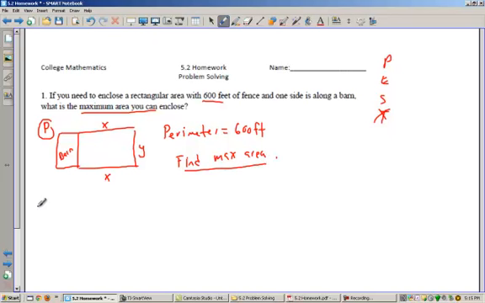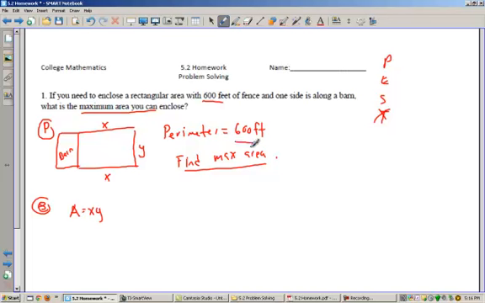Okay, so there's my picture, and now I come up with my equation. My formula is what I'm trying to maximize, what I'm trying to optimize, trying for the best value, and that's the area. So I write A equals X times Y. The idea is I'd like to graph this, and if I can graph it, then I can point to the maximum. But the problem is I don't have one letter here, I have two, X and Y.